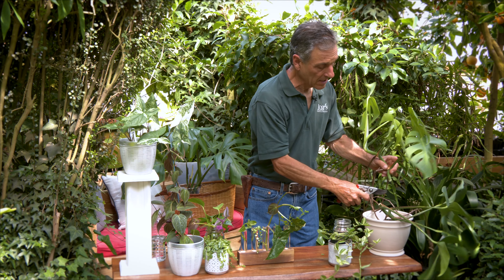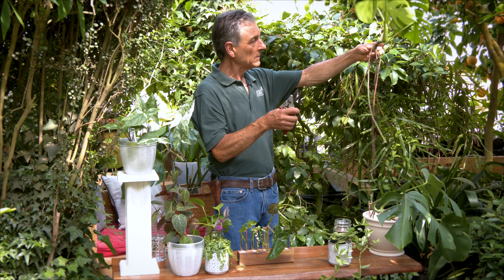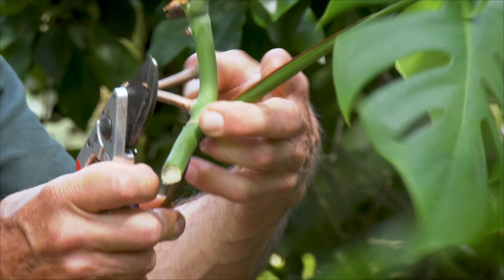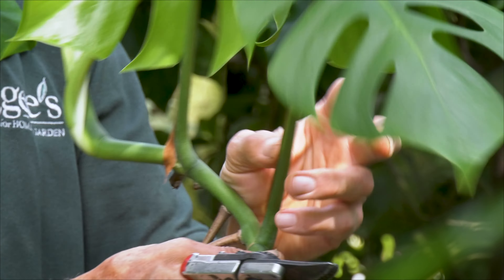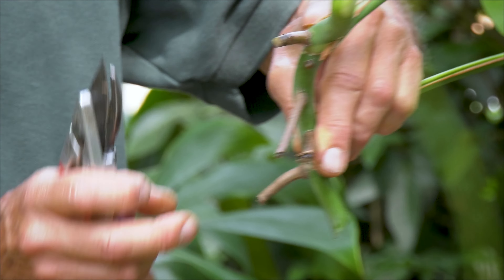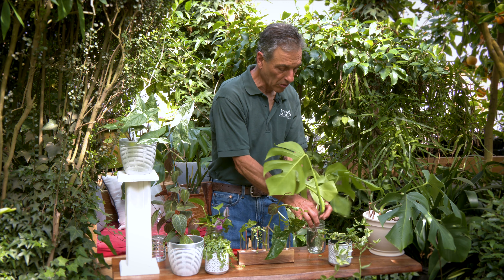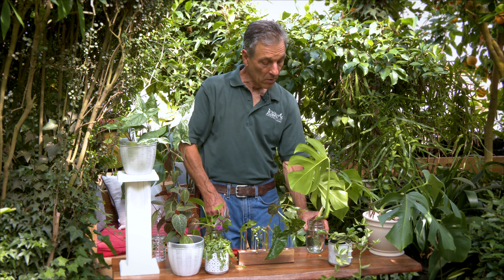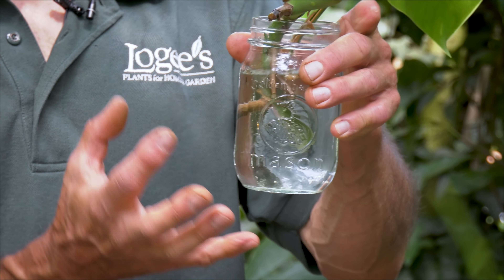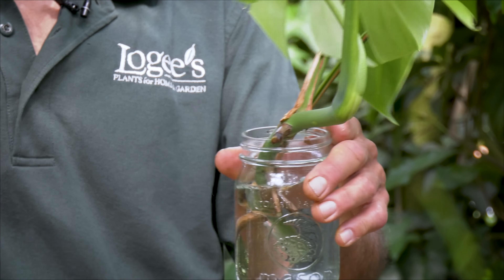That leaves a place for this plant to make new growth. Because our roots are so large we're going to trim them back, and as long as we've left some of this root tissue on the stem it will gladly start growing again after pruning. You can use a larger container for that — there we go, we've made contact, the roots are in water. You'll see roots will start to grow, and once they really fill out, if you want to pot it you can simply pull it out and put it in some soil.